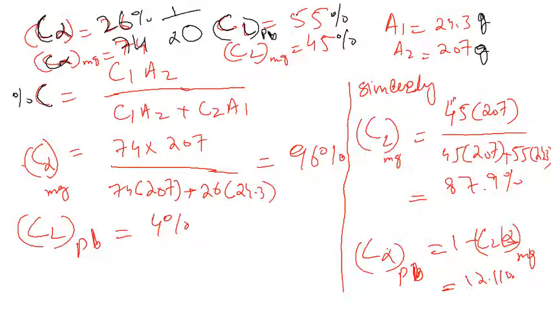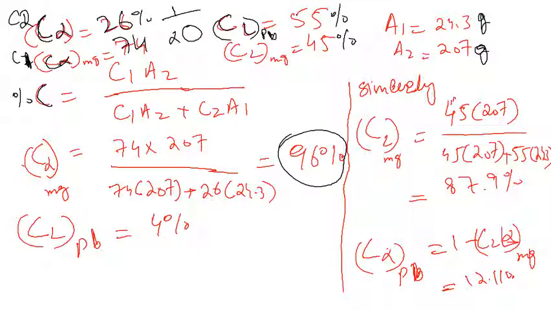So the percentage of atoms is C1A2 over C1A2 plus C2A1. You will multiply with the opposite sign. For example, if you want to find the concentration of alpha, this is my C1 and this is my C2, for this problem specifically, because I have done it A1, A2. So C1 is here 74 and A2 is 207, plus C1 is 74 times 207, plus C2, which is here 26, multiplied with A1, which is 24.3. So it comes out to be 96%. This is the atomic weight percent of magnesium in alpha.